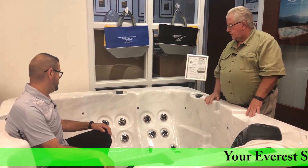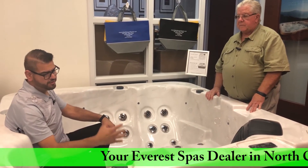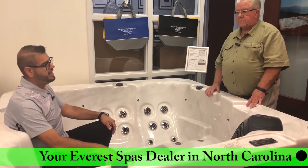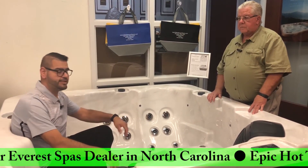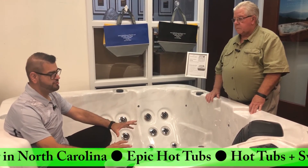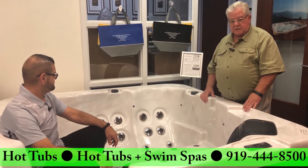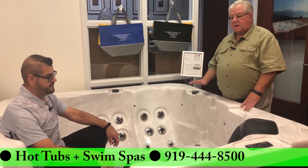It does have seven colors. What about the warranty? Same principle — it's always going to be a five-year warranty on the interior, three-year warranty on the exterior, and three years on the pumps, motors, and heaters. This one also has a one-year service labor warranty, so if there's an issue they'll cover it for that first year. That's great!